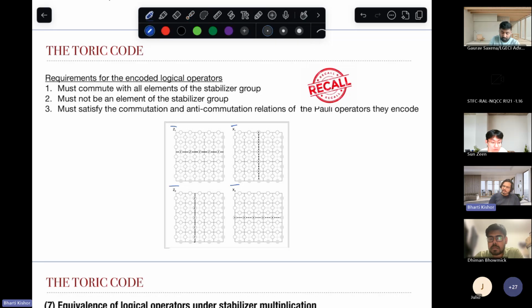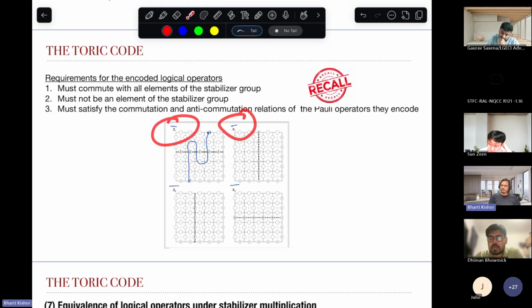So for example, you can take a non-trivial loop, and the non-trivial loop can be very arbitrary. As long as it cuts an odd number of times, it's fine. So for example, this is also fine, like what I have drawn, because then it will cut an odd number of times. So this is your Z logical, this is your X logical on the first qubit. For the second qubit, what you do is that this has to commute with X. So you can take any Z which has, let's say, even overlap with it or no overlap. And then the corresponding X will be, you just take another non-trivial loop which cuts through it.